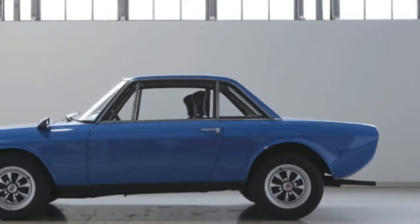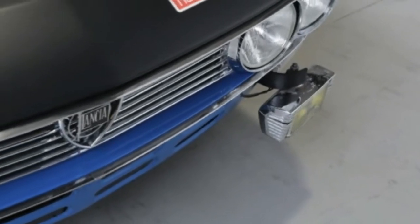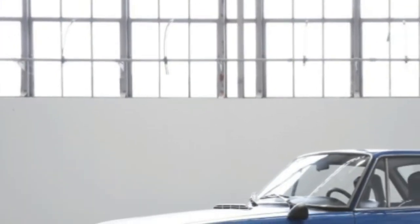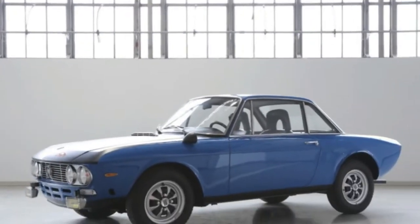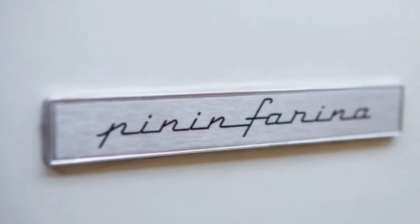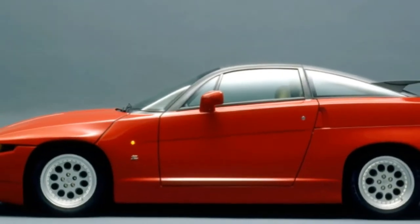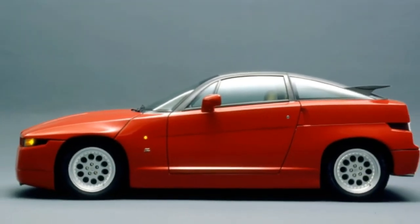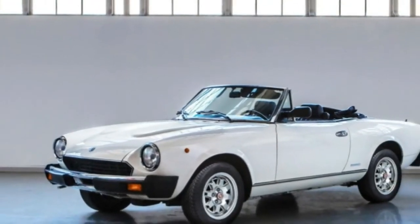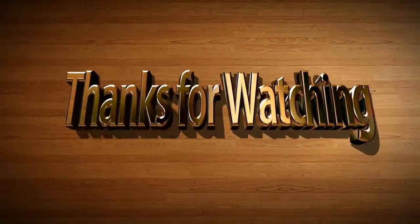Fiat used the funky, Zagato-designed, thermoplastic-composite-bodied 1989 Alfa Romeo SZ for testing at the carmaker's Balocco circuit. Only around 1,000 SZ models emerged from the factory during a two-year production run. Each vehicle will come with a certificate of authenticity and be guaranteed by FCA, plus be featured on the FCA Heritage site. The historic division will use the money raised from those sales to find and add cars to its permanent collection.